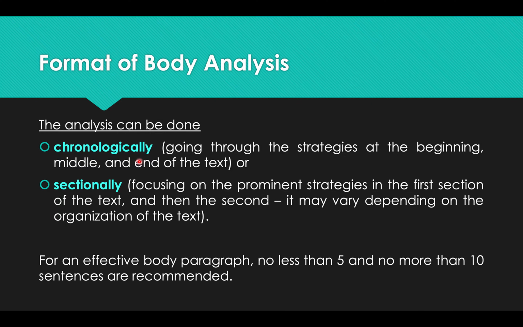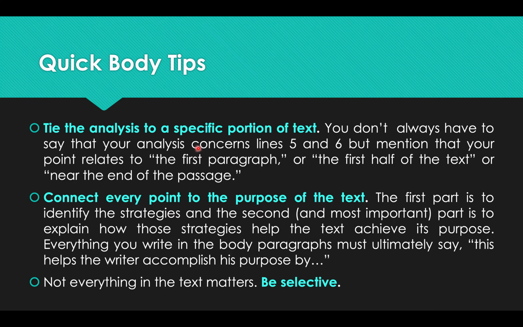In either case, whichever one you choose, you're always working your way from beginning to the end, and you are talking about the things that are most important. Now, here are some quick body tips. You want to tie the analysis to a specific portion of the text. All right, so that means that you don't always have to say that your analysis is about what happened in line 5 and 6, right? But you do want to tell me where I can find this information.